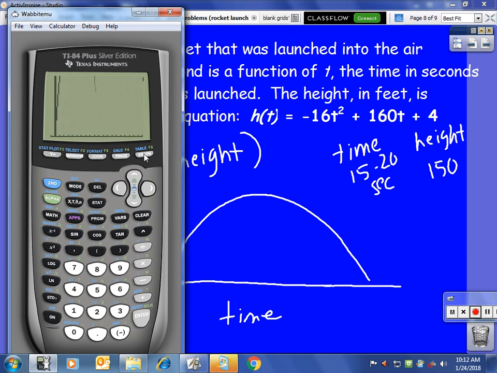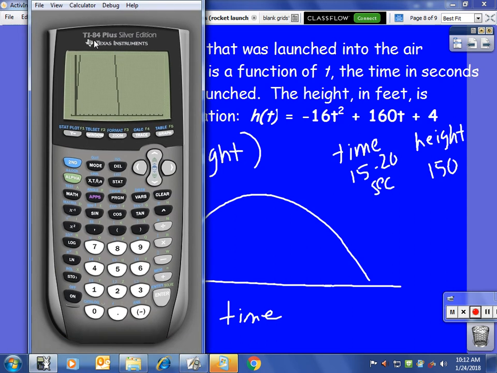Now, look, my picture is getting better. But this is just a guessing game sometimes. What do I need to change? The height. I didn't go high enough. I went to a height of 150, but this thing is still off the screen.